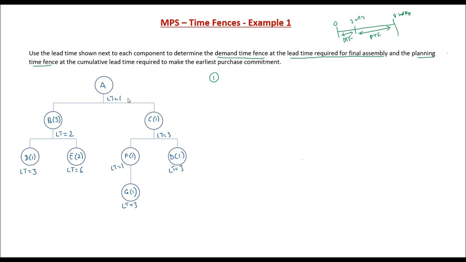If we try to understand this as per the definition, demand time fence should allow very few changes. As you notice, as long as we have not assembled B and C together, we still have the flexibility to use them in other final products. However, once we start assembling A using B and C, if we make any changes to the quantity of A, especially reduction, then there could be wastage of the assembled part A. Hence any changes are better avoided during this period. So the demand time fence is equal to 1 week.